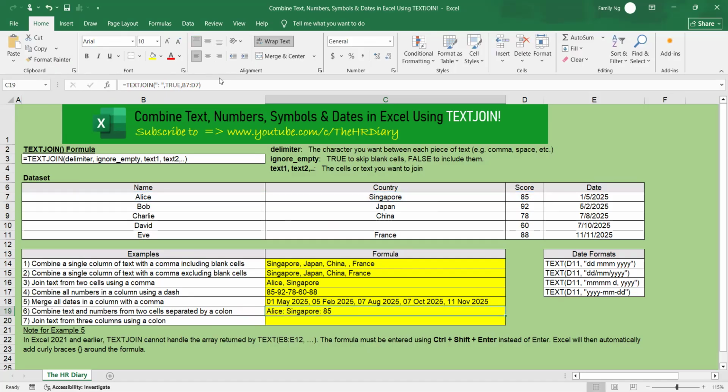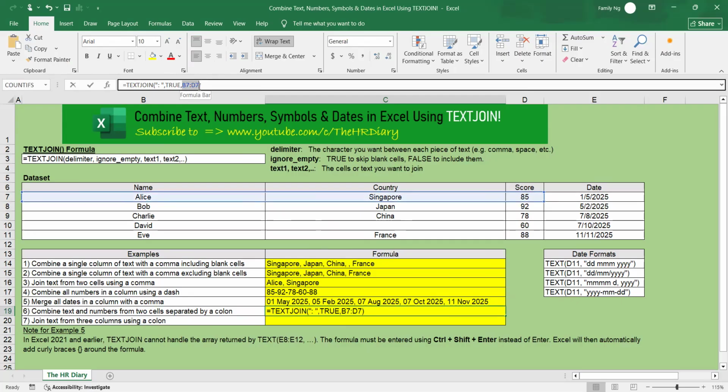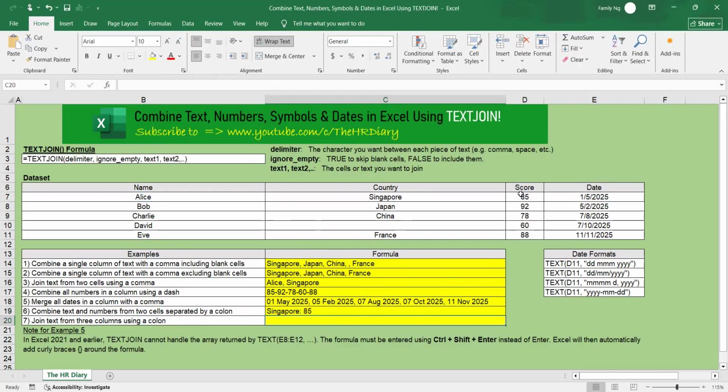So you can actually select two rows. So you want text and number. So this here is the text and the number. I just need to change here to select these 2 rows. And I hit enter. So now I have combined the text Singapore and then the score.